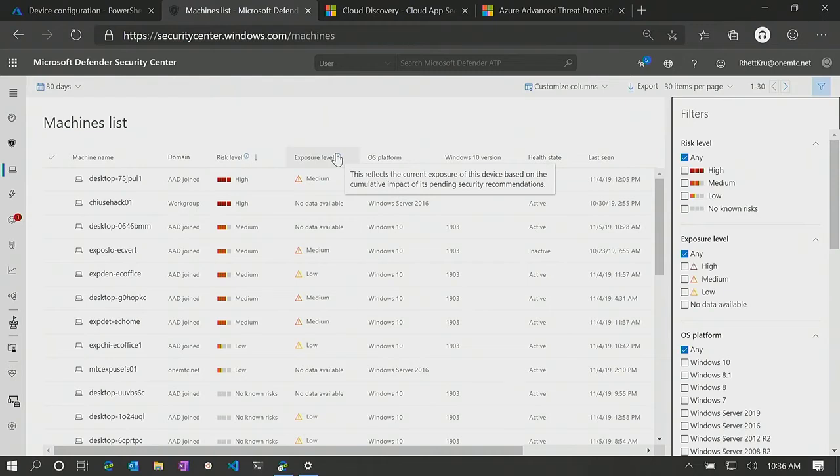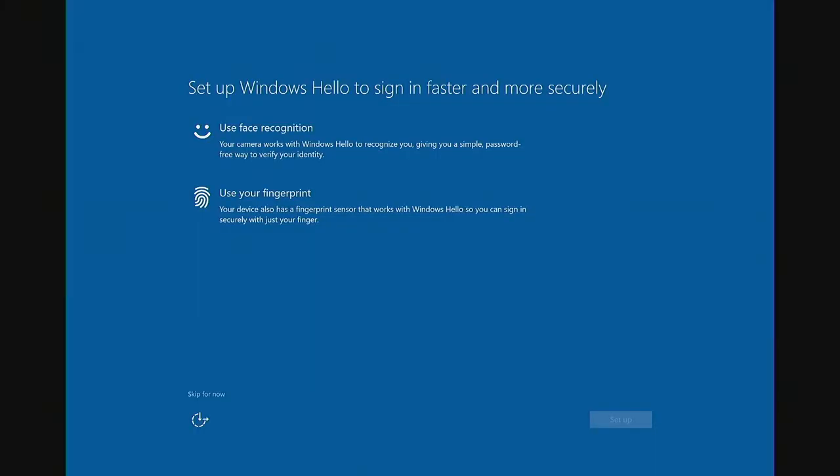Yeah, I tried before the demo to actually set a timeout of the screen, because it says right out of the box, right? So in this case here, I've actually changed the background, the lock screen as well as part of this process. And the very first thing I'm being prompted here is to set up Windows Hello for Business. All right. So let's actually go through that prompt real quick. Put it on the bigger screen just so people can see it.